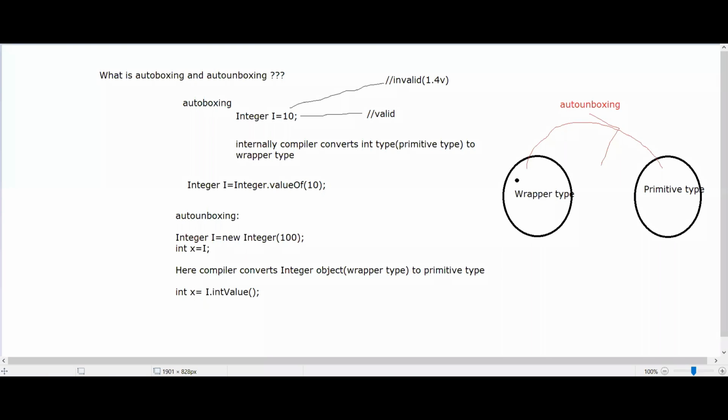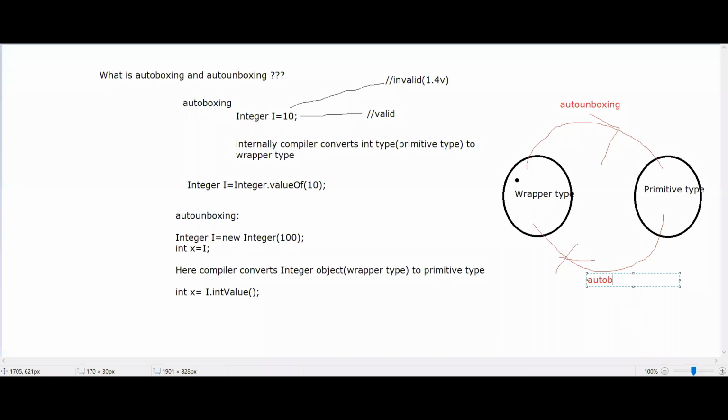Similarly, the conversion of primitive type to wrapper type is called autoboxing. Clear? Give a response. Everybody got clarity?